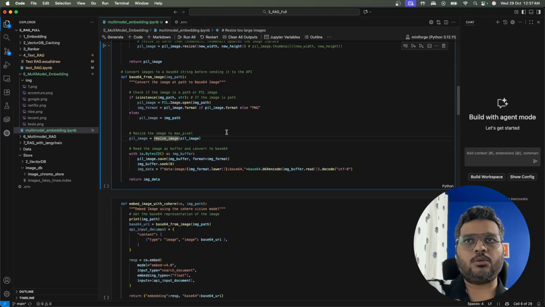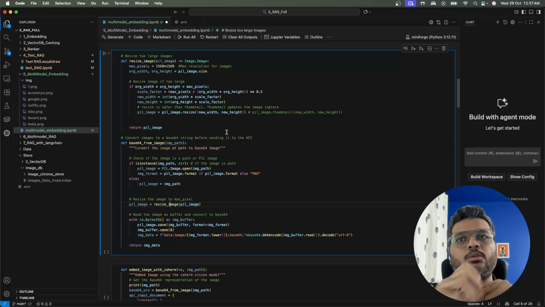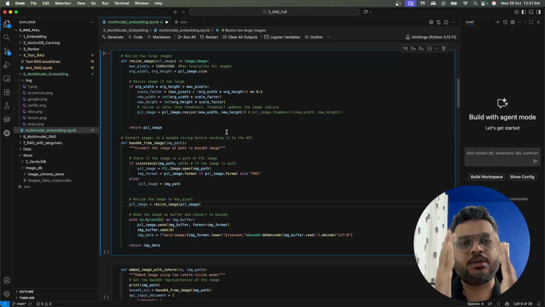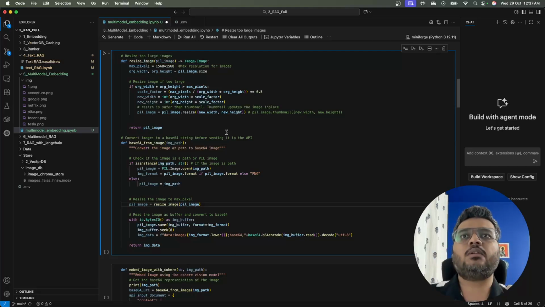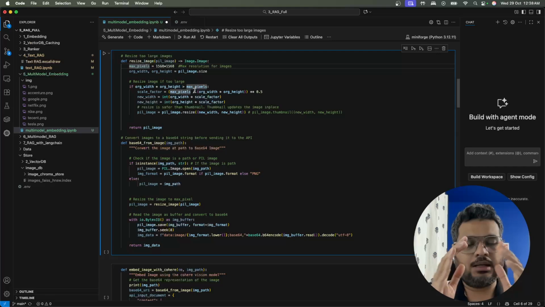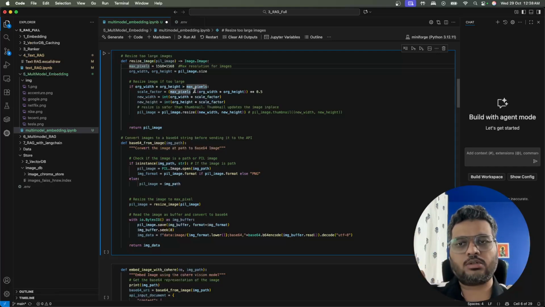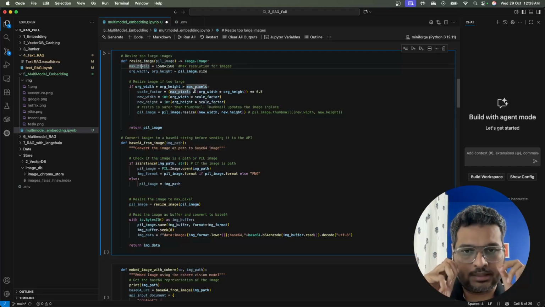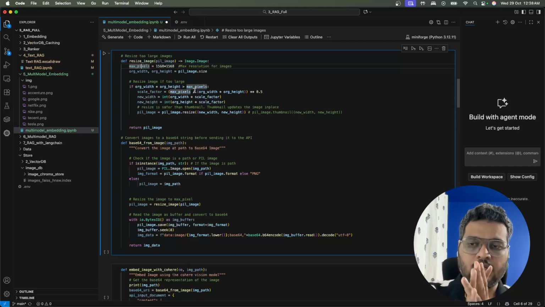After that, I will be resizing it. Now, why do I need to resize? Because I will have different sizes of images, right? And when I'm giving it to my Cohere model, I want to give it one single size. I also want to make sure that my max size should not increase, because images can be huge, and if you give a very big image to Cohere, it will cost you that much.